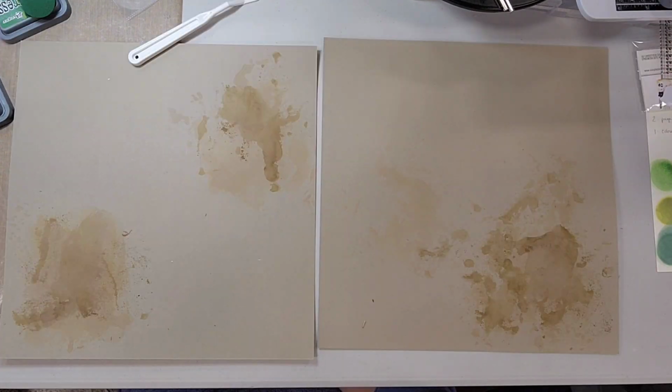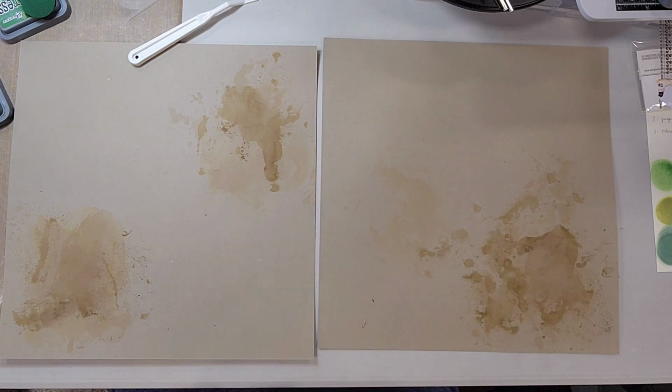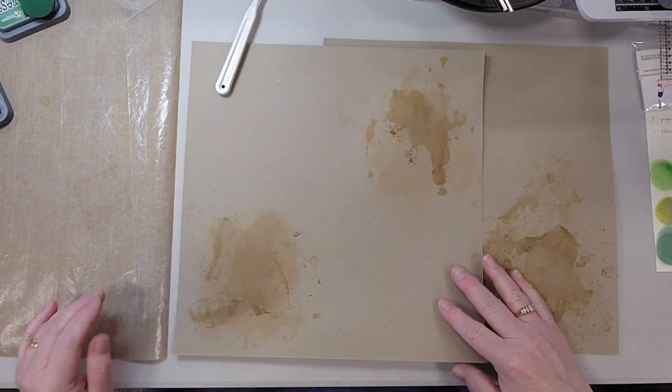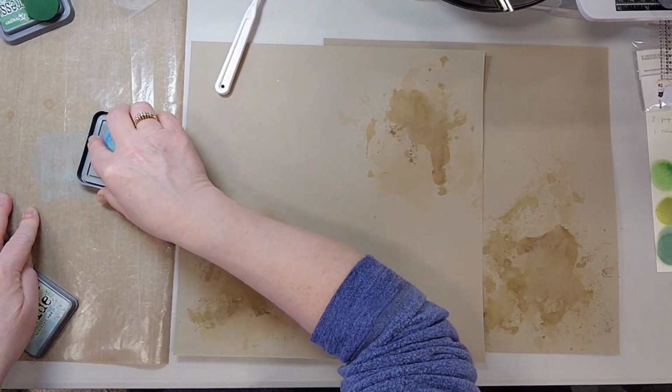So I'm using this stamp because I didn't bring a block or the right kind of plastic, so I just used the packaging on that stamp to make it work. And then I just cleaned off the packaging.